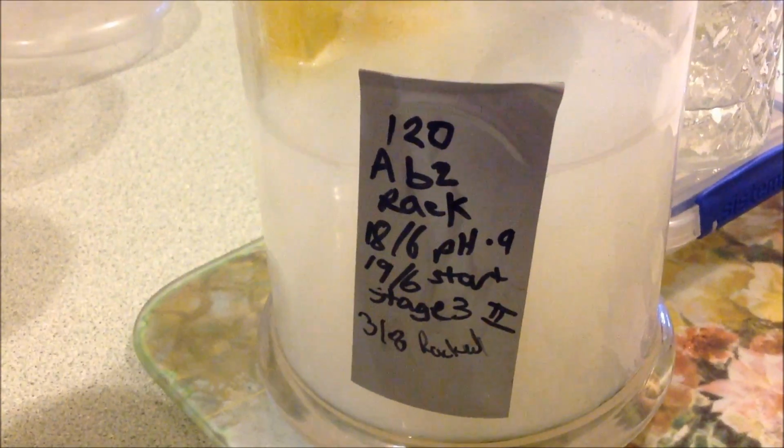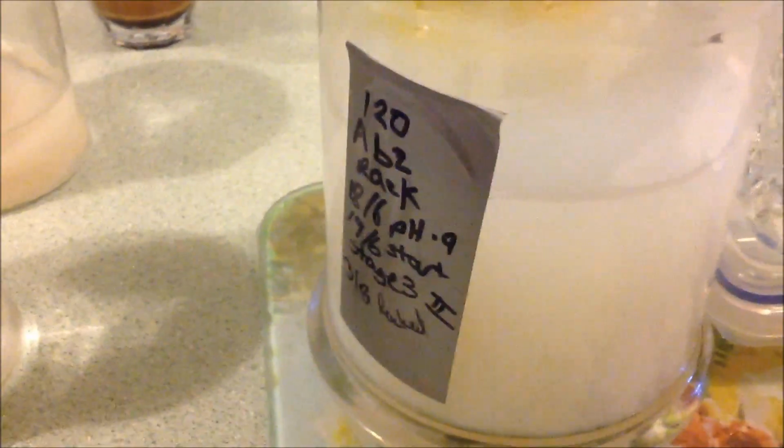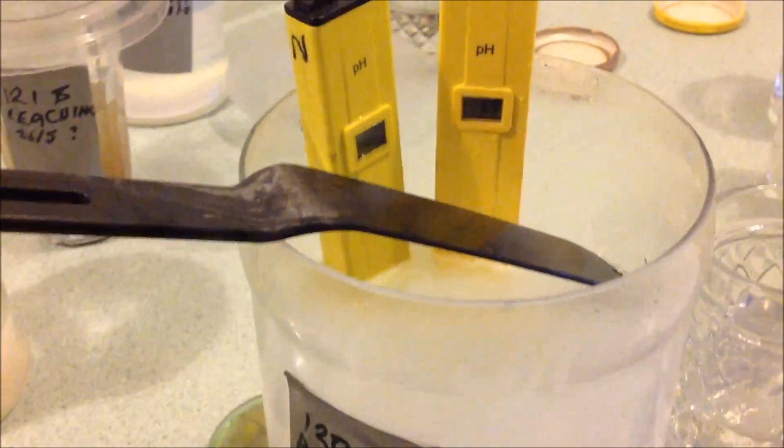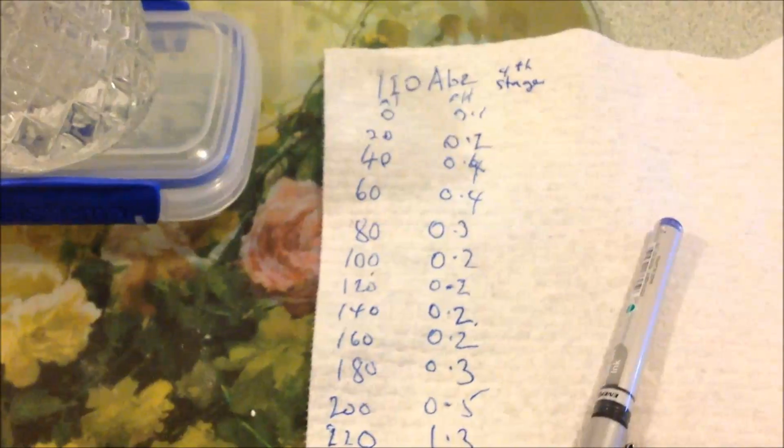Bring 120 AB racked off at pH less than 1, and just bringing it back up now. We're about 1.3. Notice it's cloudy already, which is not all that unusual. Usual sodium hydroxide concentration. So there you have it. I've got 220 ml in already. For some reason the pH went all the way down to 0.1.